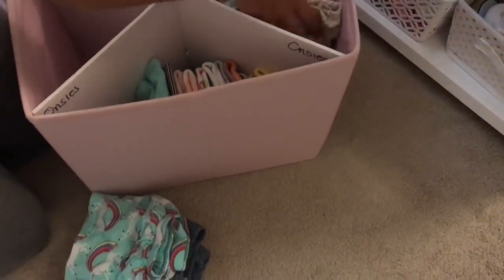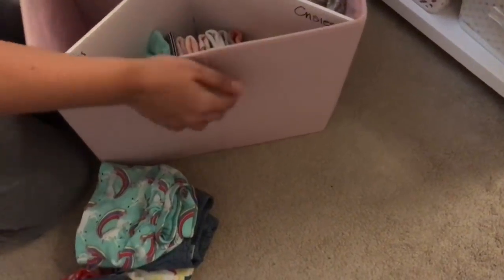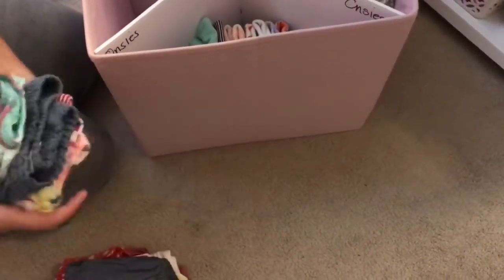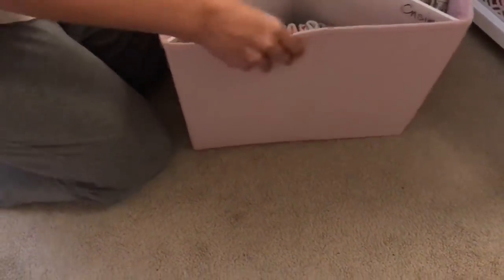Rompers. They're sort of adjustable, aren't they? Yeah, because they make it fit in the big container. I think I'm going to stick bottoms like this with tops since we don't have that many. Right? Because all that's going in another one. Oh, it's so pretty.